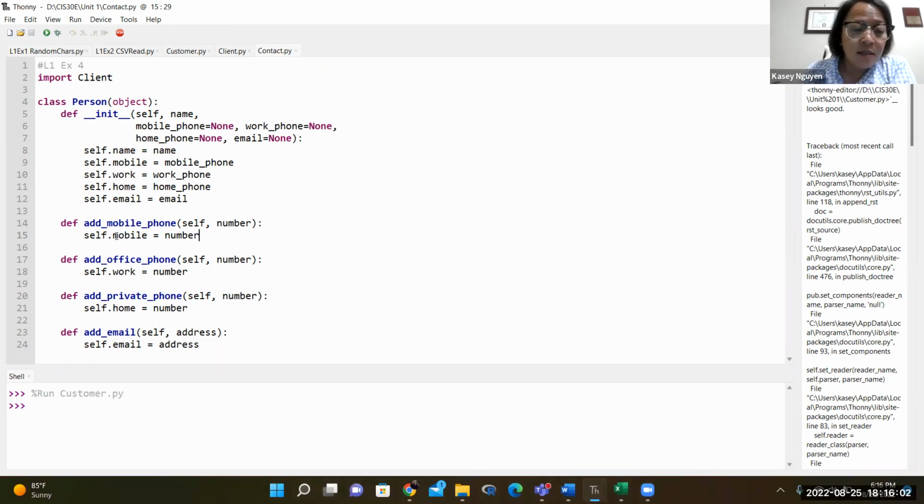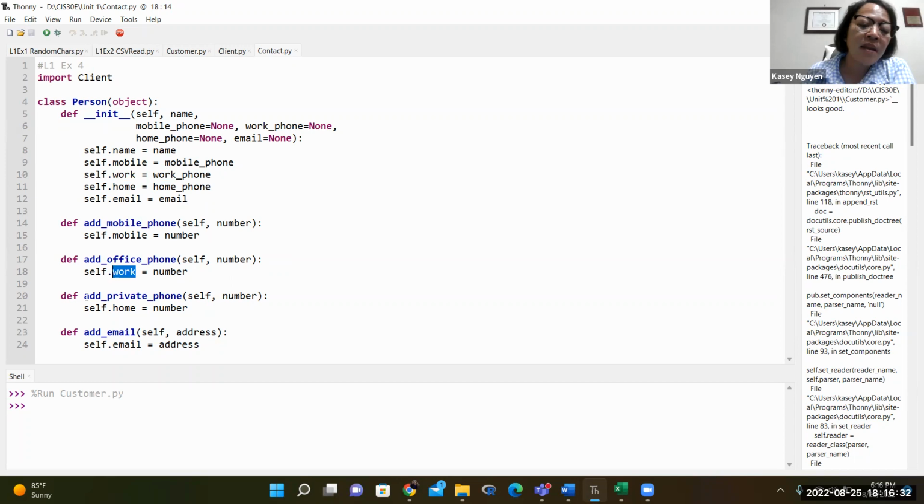And then same thing, we are going to have them add their office phone. And then for work, it is going to be number. Remember that work is the work phone up here. So down here, we simply say work is number, because that's what stores the value for our work phone.